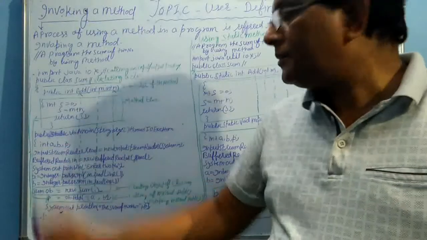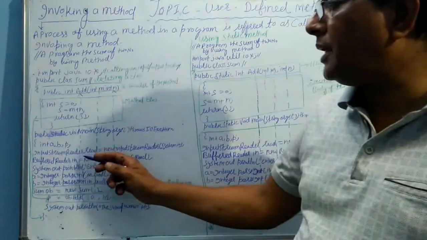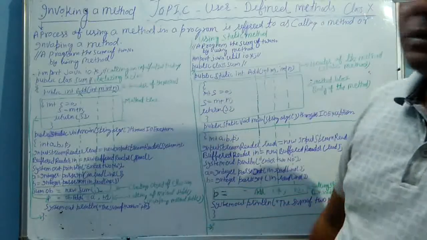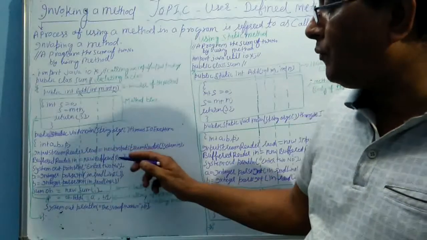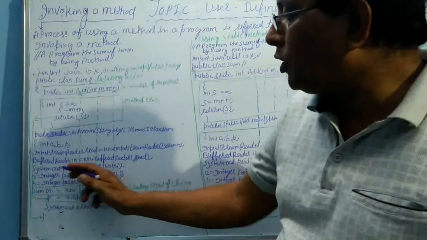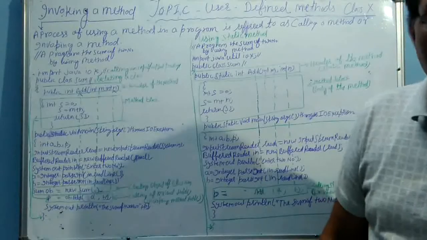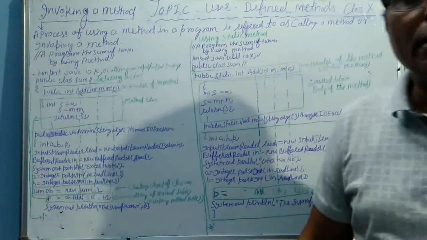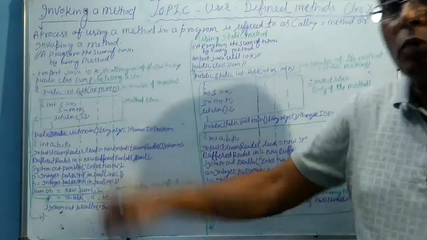Now we are using the stream reader function. InputStreamReader read is equal to new InputStreamReader(System.in). Then BufferedReader in is equal to new BufferedReader(read). Now System.out.print, enter the two numbers. We have to enter the two numbers. You are using the stream reader function, so then you know very well how you will store the values of a and b.